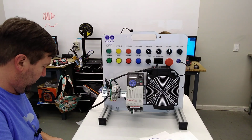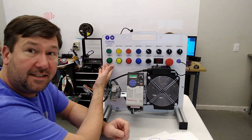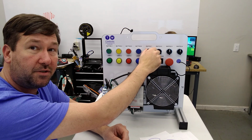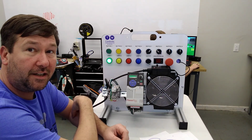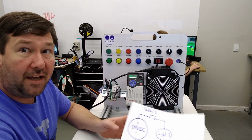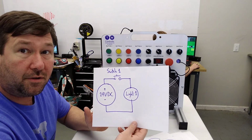And we'll turn our power back on, and our light did not immediately come on. Now, we're going to turn on switch 1 to make the green light come on. Switch it off, and the green light's going to go off. So that is the basics of all control circuits.